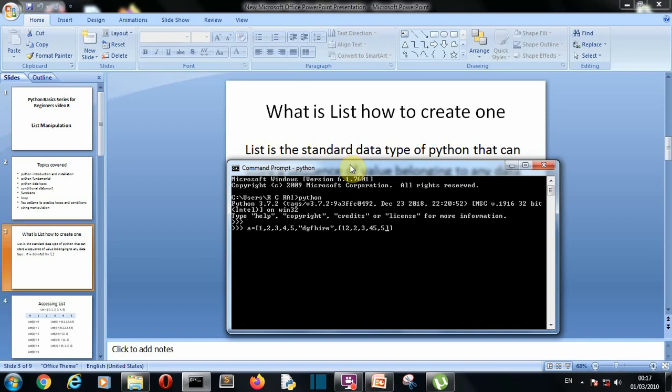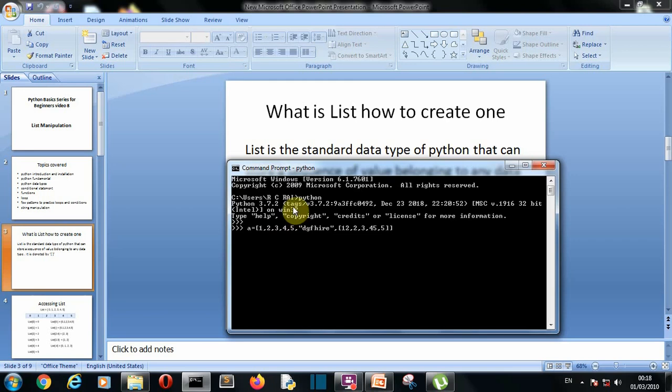Now if you already know tuples, you must be confused that a list resembles tuples exactly. So how is it different? Tuples are not changeable. Tuple and string values cannot be changed, but in a list we can change the values. Like if I write 1, 2, 3 and 6, I can change the value at this index, but in tuples or strings we cannot do that.